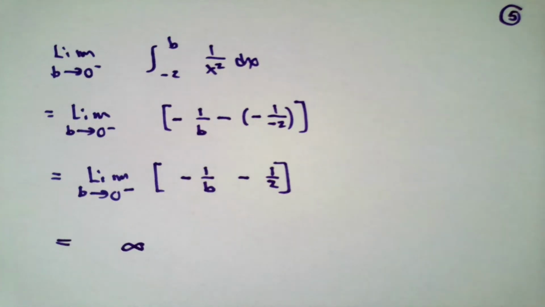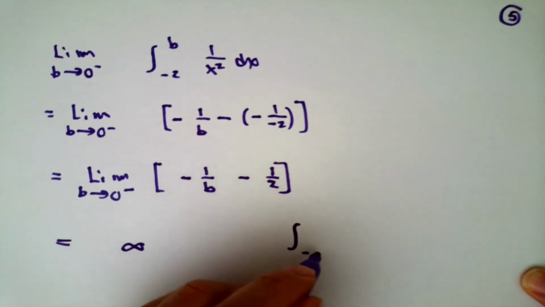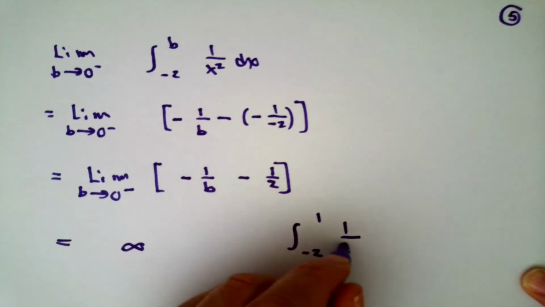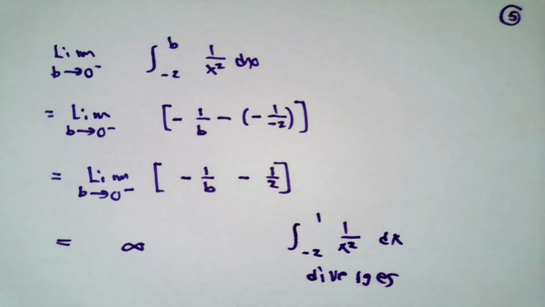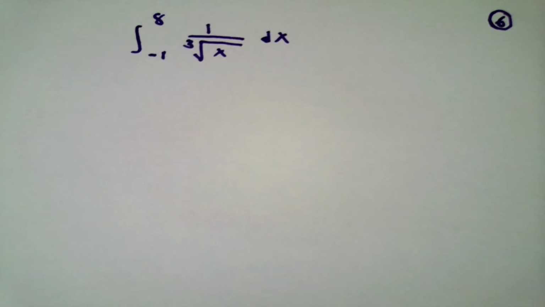Neither one of the two integrals involved converge to an actual real number, that is. So we will say that the integral from -2 to 1 of 1 over x squared dx diverges, or fails to converge, or doesn't exist. Now, you might think that if the function you're integrating has a bad spot on it, then that automatically means that the integral isn't going to exist. This is untrue, as we're going to see with this example.